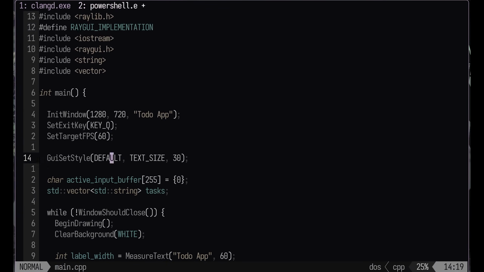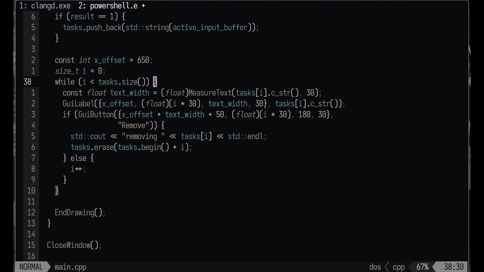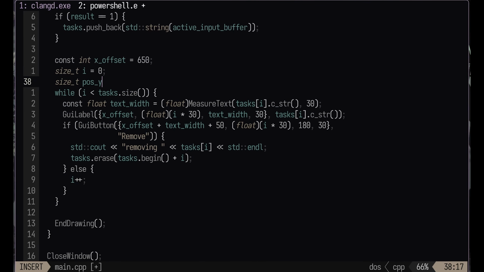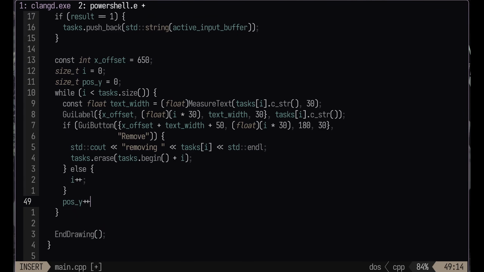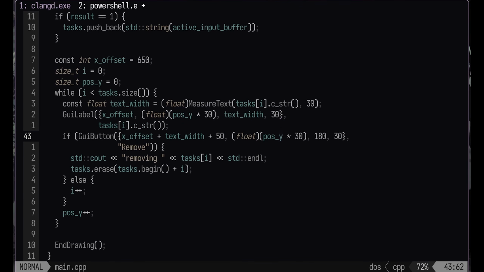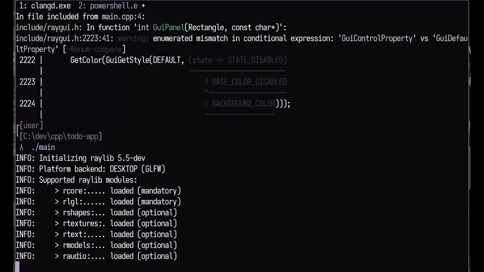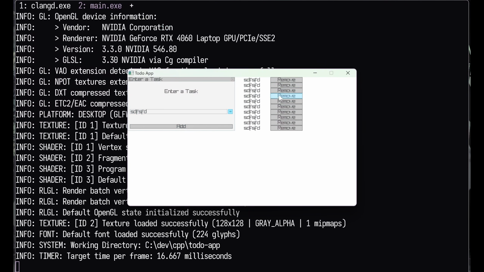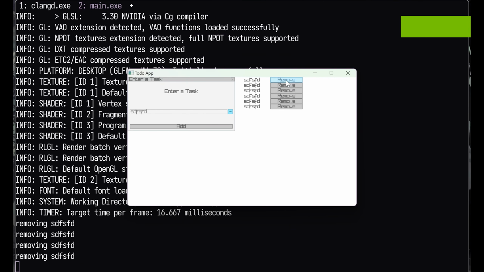So I think what we have to do, how do we do this? We can do size_t pos_y equals 0, and then at the end here, we'll just say pos_y plus plus no matter what, because what's happening is when we're not incrementing y, we're actually sliding everything up. And so I think it's just hitting that. So if we do this, it might fix it. I might just be completely lying to you. But basically in the positional y statement here, we would instead say pos_y. And then additionally in the button area, we would also do that. So we would say pos_y like that. And then we would do make and then main like that. Oh, beautiful. I didn't actually expect it to work first try.